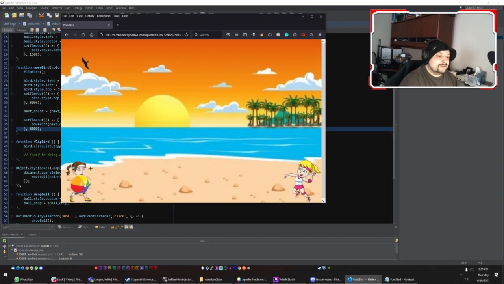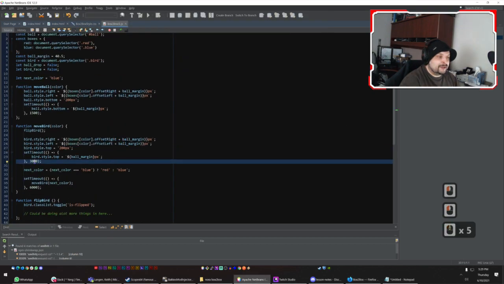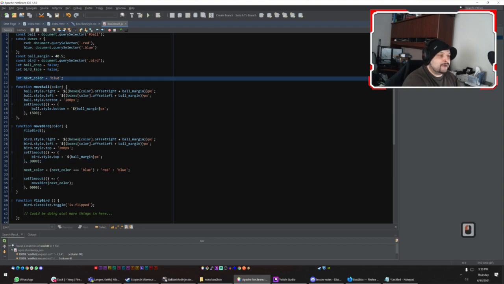So we're just going to let that bird fly on its own. And now we're going to focus on the beach volleyball and the girl. So right now, when you click on each girl, that's what tells it to go either left or right. So we're going to do the same thing that we did with the bird. We're going to actually have this ball do its own thing and kind of go back and forth on its own. So first thing I'm going to do is make this an object now, right? Instead, I don't want it to, because I'm going to use this for both things.